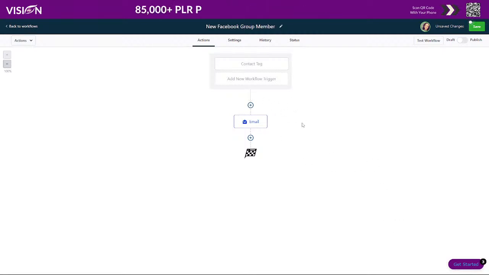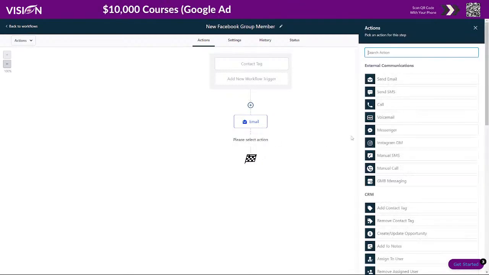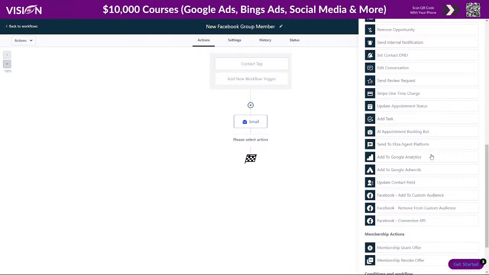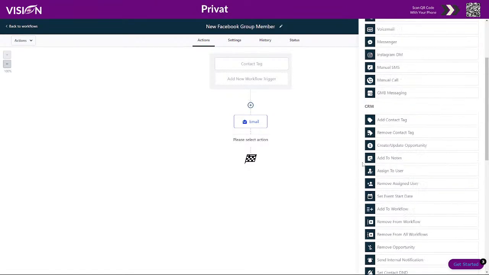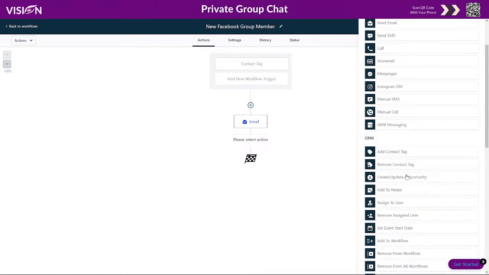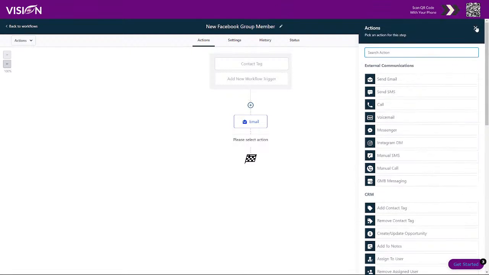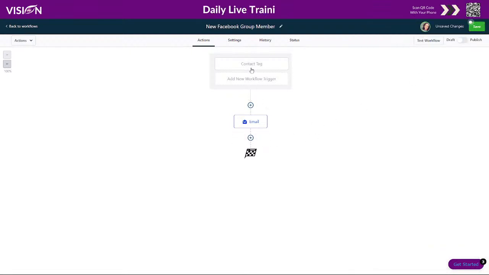Okay, it's a basic workflow. However, you could set a wait time for 24 hours, send another email. You could do anything that you wanted to, right? You could just keep adding on and adding on with as many things as you wanted to do here. Okay. You could even add another webhook and then send them to another place. Okay. So lots of cool things that you can do, but this is the basic setup to just send them a welcome email. Okay. Once you have that all set, you can just click publish and save, and then now you are good to go.